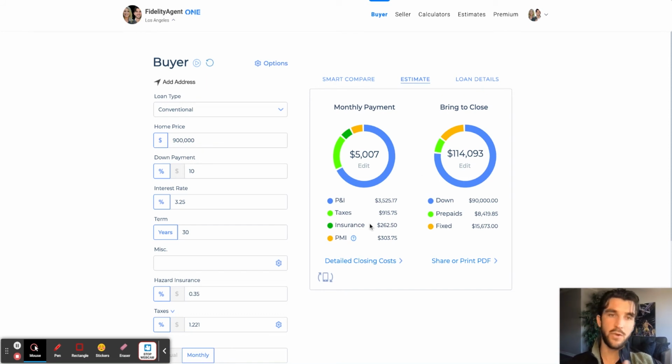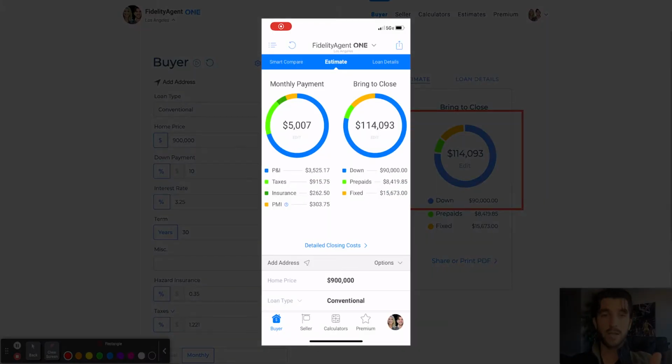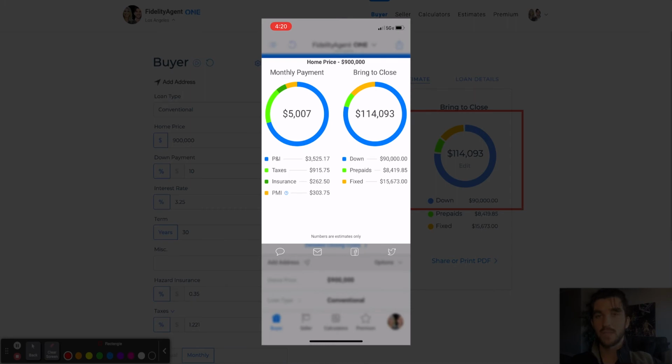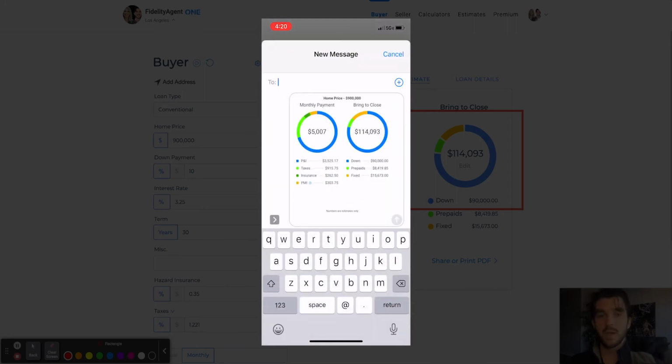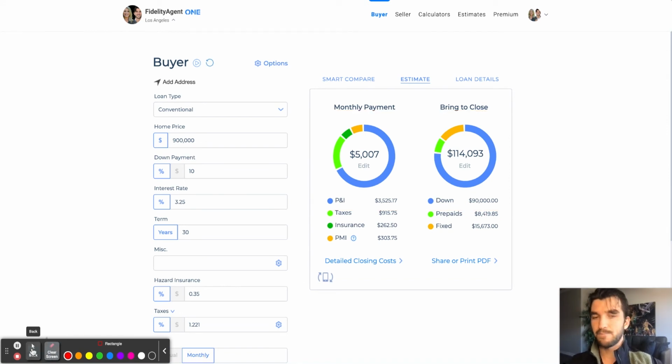And what's nice too, say you're doing an open house and you want to find a way to get the contact information from these people that just walked in. You could generate one of these calculators. And what's nice on the phone application is if you just hold your finger down on these two circles here, just lightly hold it down, a pop-up will actually appear, giving you the option to simply text or email this information to those people. So you could have that conversation and say, "Here's actually what it'll cost you each month. And by the way, I can actually send this to you." And now you've just sent them something that has your personal branding on it, and you just got their phone number and email as well.